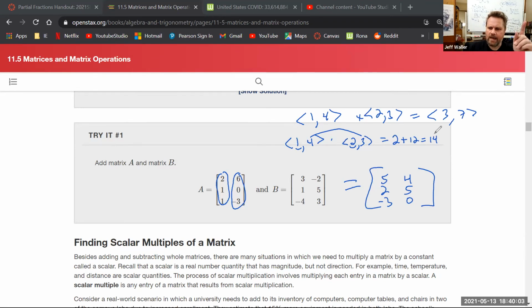Remember, because the i and the i. So when you do 1 times 2, the i dot i becomes 1. When you do 1 times 3, that's i dot j. That becomes 0 because they're perpendicular. So that's why the dot product, when they're written like this, is stupid easy, right? It's just component times component added to component times component.